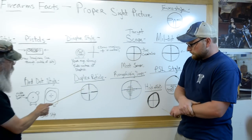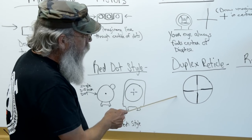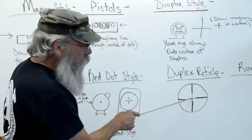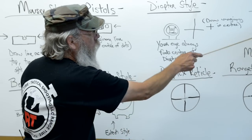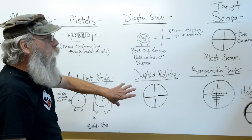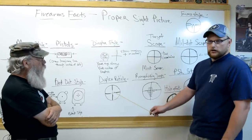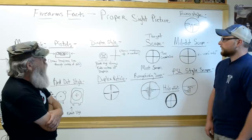Well, you've got the duplex hunting reticle down here. This is what you find in a lot of your red field scopes and your hunting scopes. Your eye naturally picks up the heavy lines and it automatically centers here. In dim light, you can see this better than if it was just a plain crosshair like up here. Correct. But this centers your eye. This is really like a glass diopter sight. It generally forces your eye to the center of where those four dark lines are pointing. Very quick to pick up in the field, and that's why it's a popular hunting reticle.